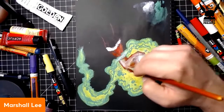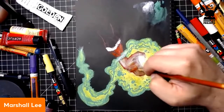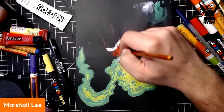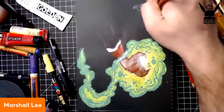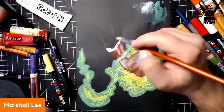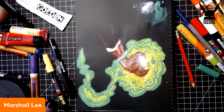I'm actually glad I tried doing this because I always feel like I'm not going to be able to pull something off. And then the more I work on it, the more it's like, oh, maybe I can pull something off that's kind of okay. I've definitely felt like that a lot of times with art. Kind of going back and forth, in and out, until you finally get to a place where it's like, okay, this looks kind of cool.